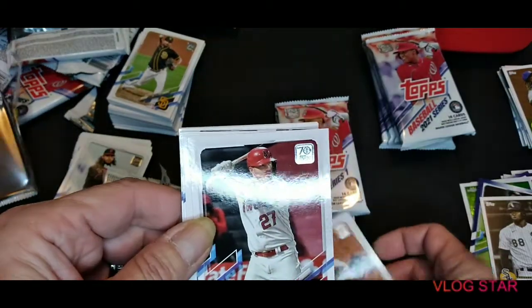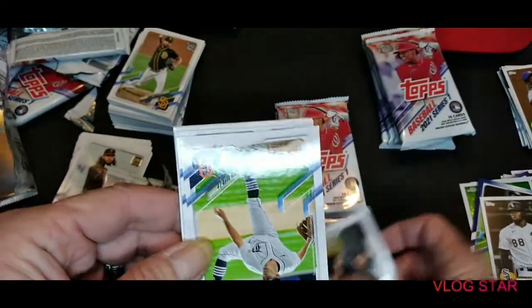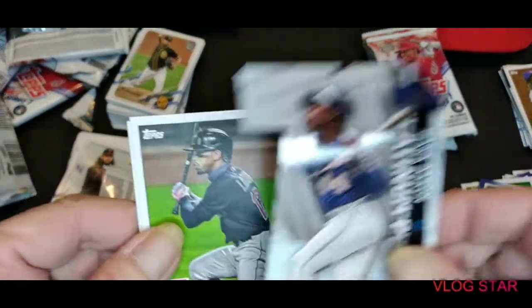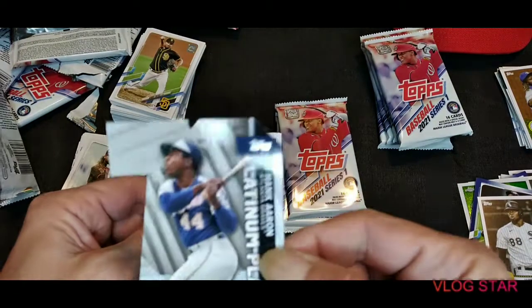Mitch Moreland, there's a Trout. I guess my first Trout I've caught. Bieber. Ooh. That I like. Check out that Iron. Those are pretty cards. I like them.